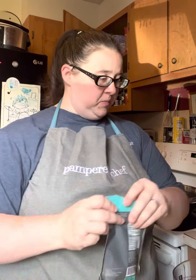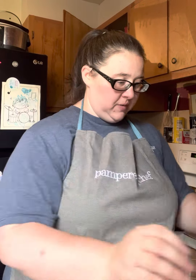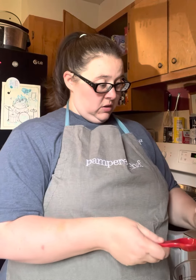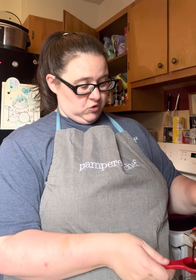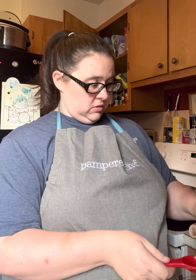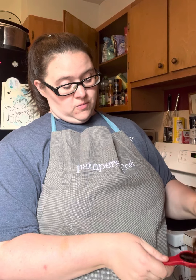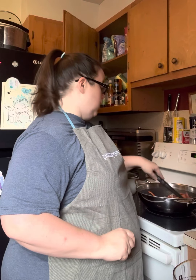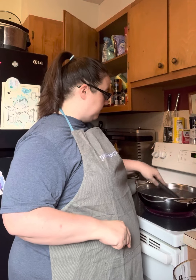So from there, what we are going to do is add the soy sauce. Whoops. I'm losing my mind over here, y'all. Sorry about that. So it is 2 tablespoons soy sauce, since I am doubling it. I'm gonna add in a couple of extra. In our family, there really is no such thing as too much soy sauce, but if you are a little more sensitive to it, stick to the recipe or even use less, okay?